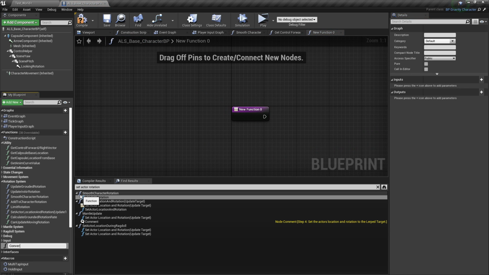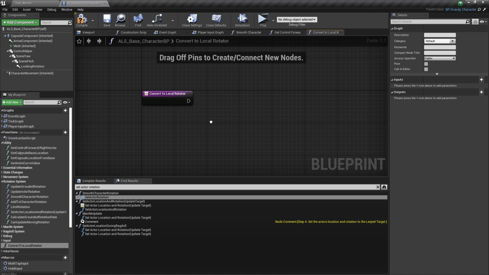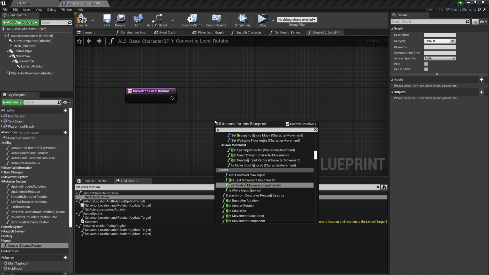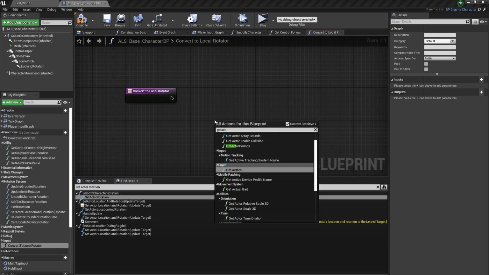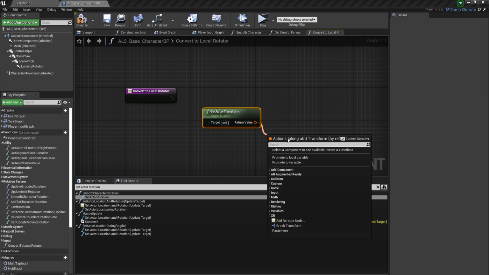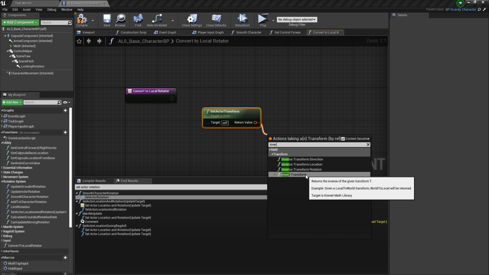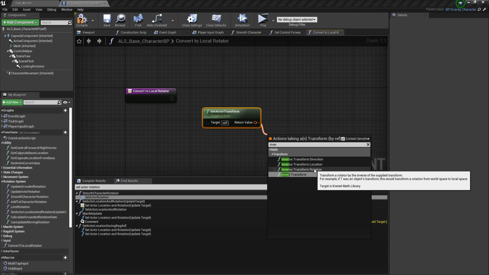So convert to local rotator. And let me show you some things that make life pretty easy. Get actor transform. And then off of this, inverse rotation.